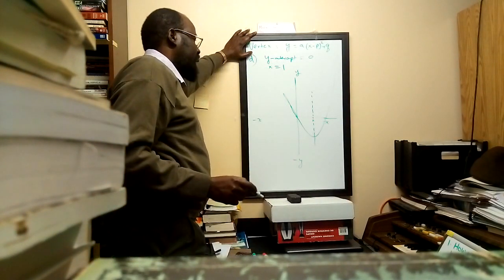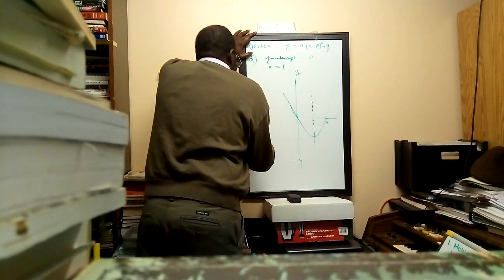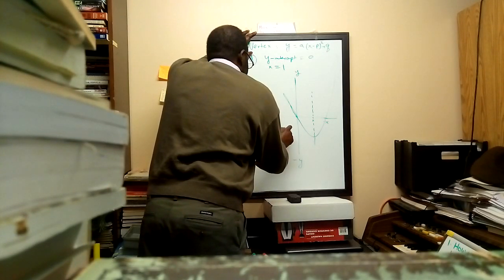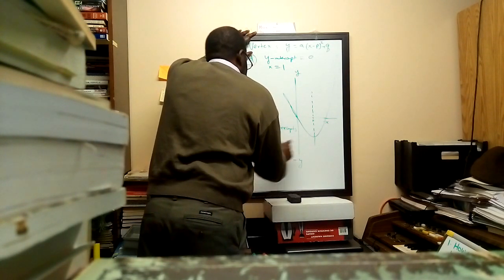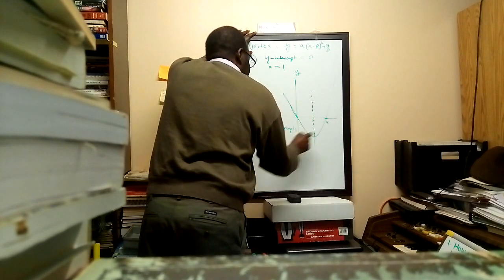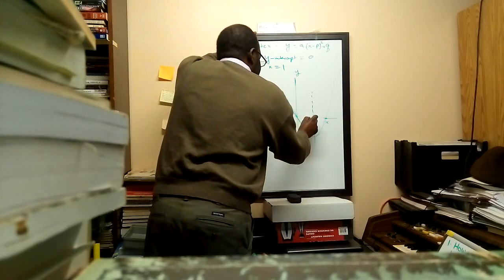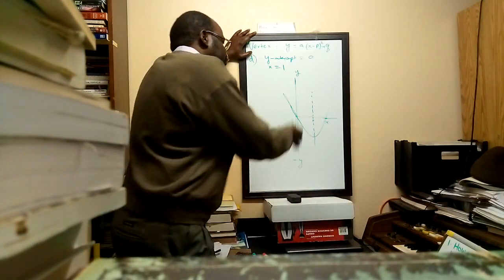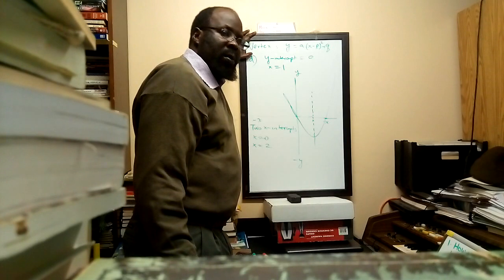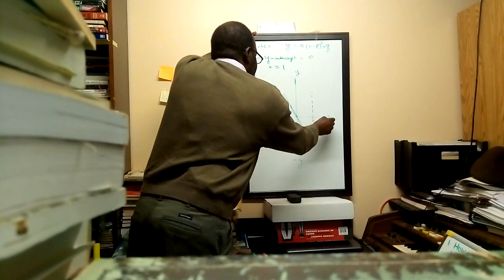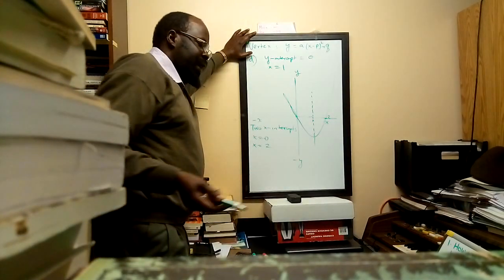So we have 2 x-intercepts. Here we have x equals 0, and the other x is positive here. So if we have 0 here, 1 here, that is 2, and x equals 2. Because our line of symmetry divides the parabola into 2 equal parts, which means that we have 0 here, we have 1 here, we'll have 2 there. So our x will be 2 there. So basically we have answered everything.